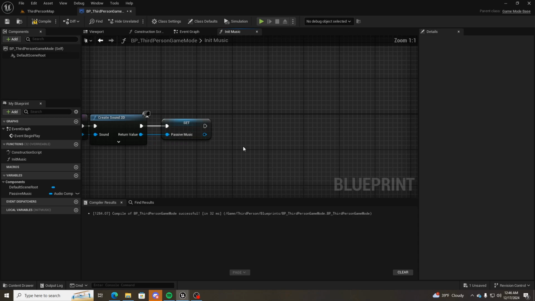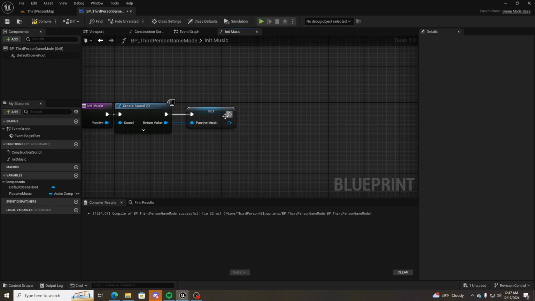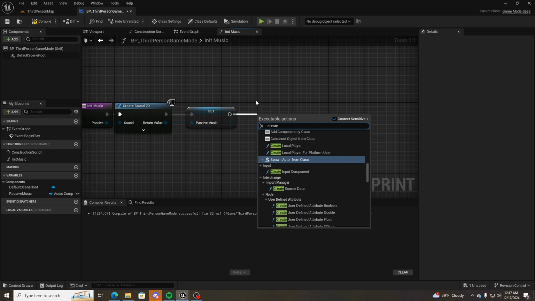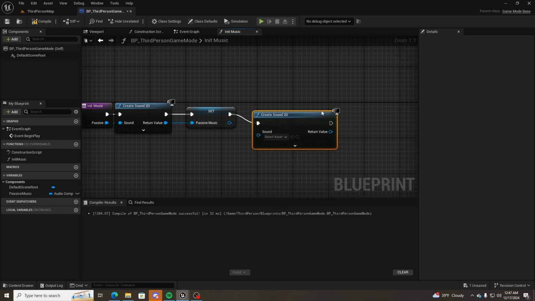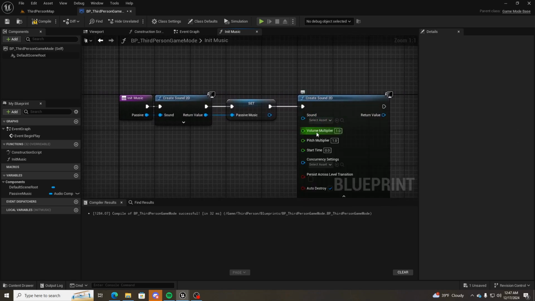So the next thing we're going to do is create the active sound. We're going to drag out of here, create sound 2D, same as before.